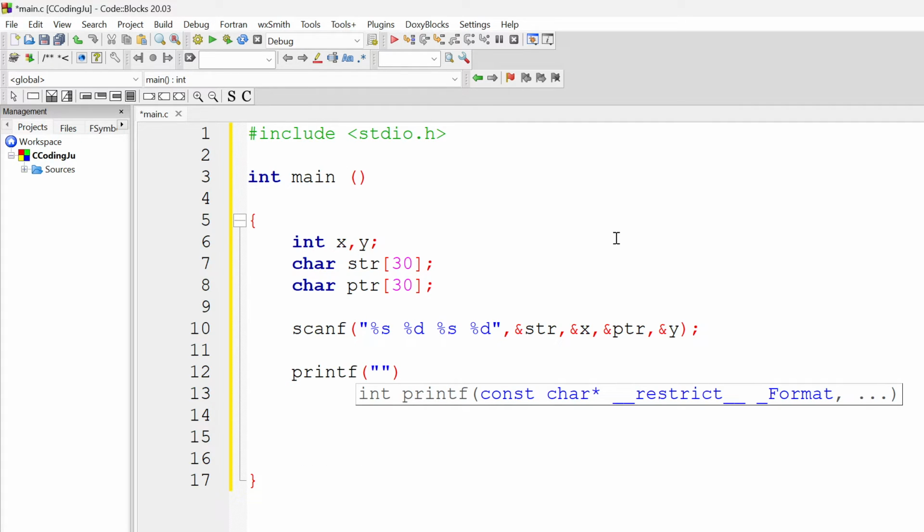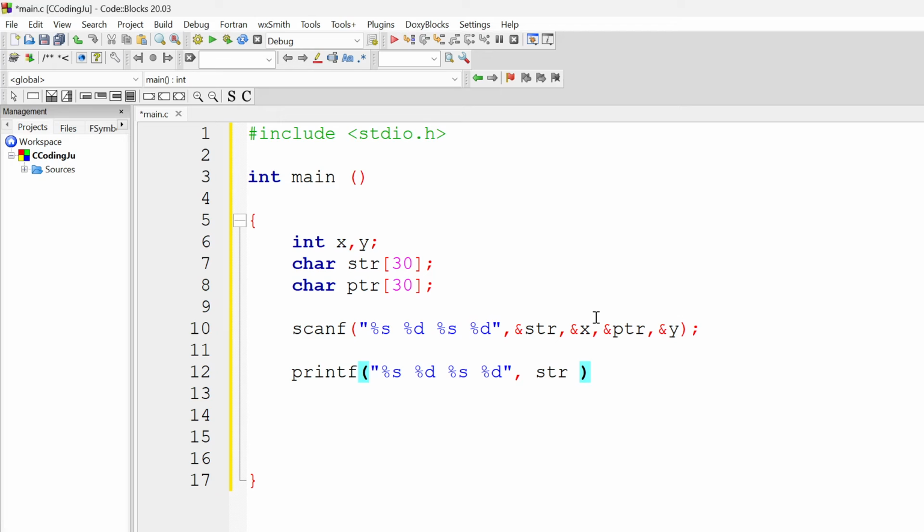Now we want to print out the other way around. We want to take in Jack 39, John 39, but we want to print out John is 39 years old and Jack is 39 or 35 or whatever. So in this case, we can still use John 39. We can still use the same way like we're using it at the top, but we have to swap around over here. So here we want to type in ptr, y, str, y.